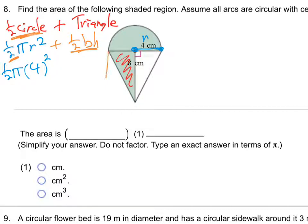That's because a triangle is usually half a rectangle. It's half of a parallelogram in general, but often, if it's a right triangle, it's half of a rectangle, isn't it? That's why the triangle formula has a half in it. It's half base times height. So what's the base and height of that triangle? Well, base is here, height is here.